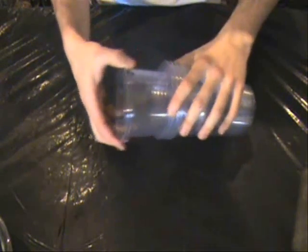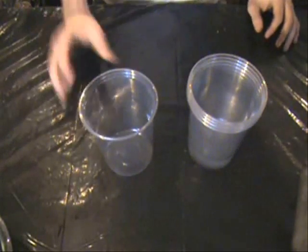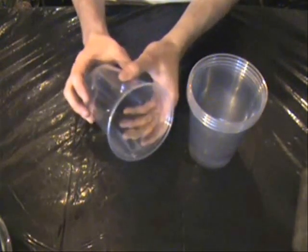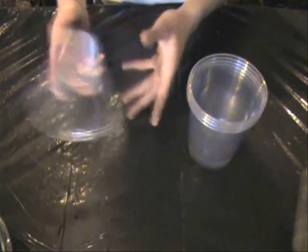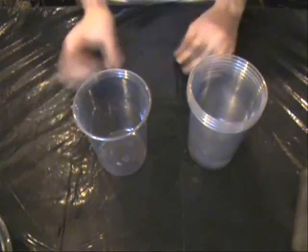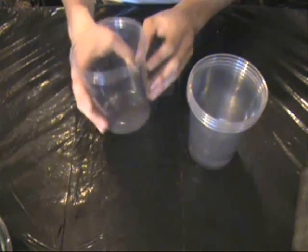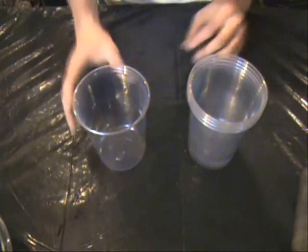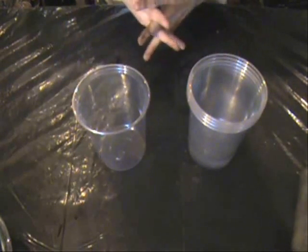We have our pots here — if you looked at the last video, you can see where I got these. These are what the cored pineapple comes in at our local Meijer store. You can probably get these at Walmart, but keep in mind they're not a retail item — you can't just walk in and ask to buy them. I've saved these over months because a lot of my family likes to do juicing, so I asked them to save them and wash them out. For pretty much no cost, you get a really nice little pot. And the best part is, since they're clear, you can see exactly when the root system hits the side and how long you have before you need to transplant.